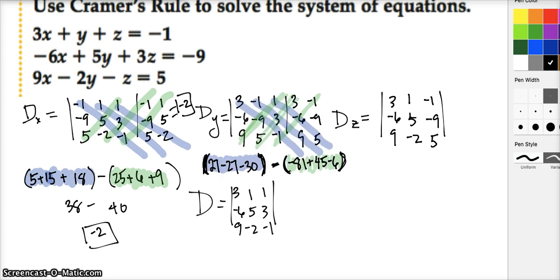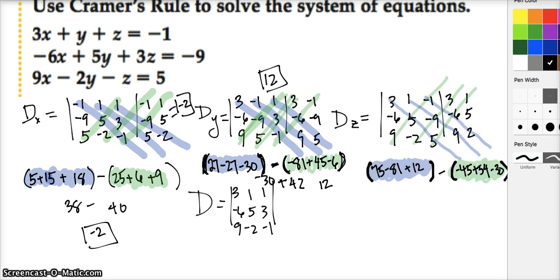So I get these values—15 and 15 is 30, plus 10 is going to give me 38, minus 25 plus 6 is 31, and then 31 plus 9 is 40. When I subtract these two, I get negative 2. The value of this determinant is negative 2. This becomes negative 30, and here negative 36 minus 6 is negative 42, but I'm adding that 42 since it's negative negative, and I end up with positive 12. So the value for this determinant is 12.